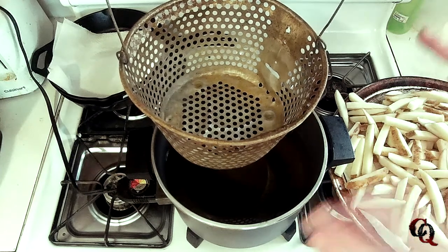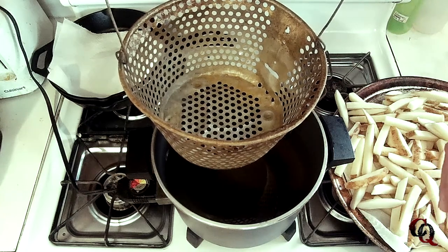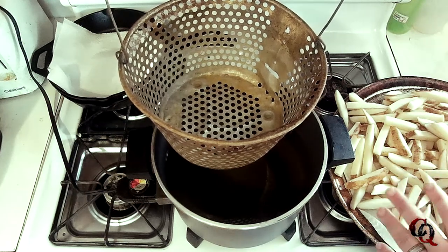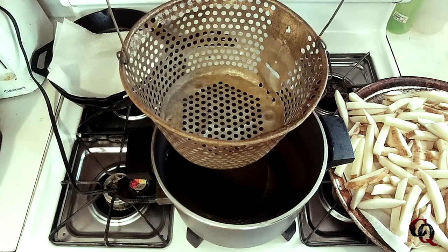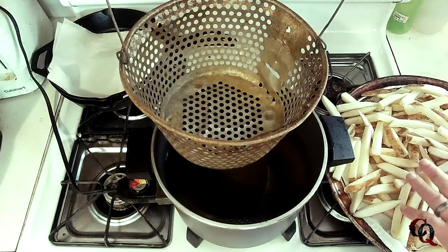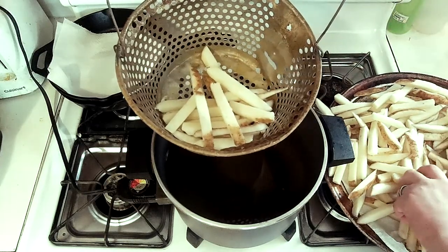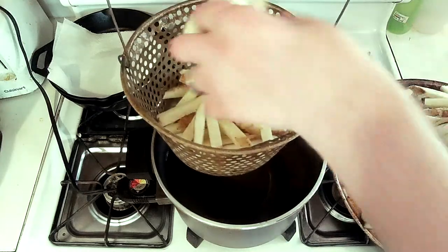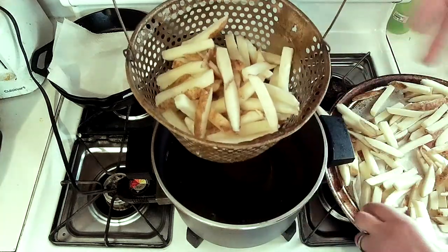I know it's not an air fryer, I know this is unhealthy, and I know Christie's cooking channel is probably going to give me a hard time for using the grease — but I'm going to do this the old fashioned, very heart-unfriendly way. I've got a couple handfuls of potatoes here — they've been rinsed off and soaking in water, now they're dry. I'm going to put them right into the basket and fry them for about five to seven minutes. This is just going to par cook them.